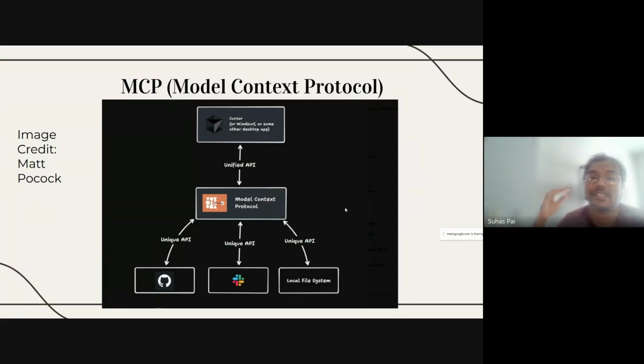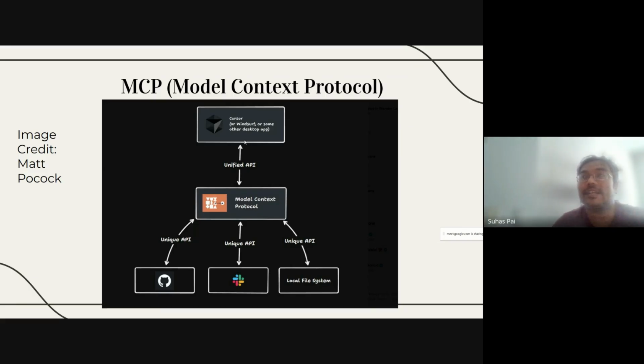There's a handshake kind of thing where it gets to know what this particular server is providing, is exposing. So for example, here Slack: what are the different endpoints that I can access, and it gets that.